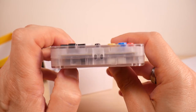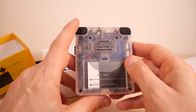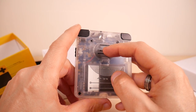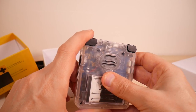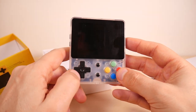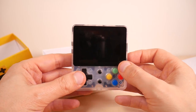I think I'm gonna put one on here because I like it, or at least so far I like it. Oh, this is gonna be a real disappointment if I hate this thing. Anyway, speakers at the back, I don't generally like that, so there is a negative. Easy to get to battery compartment, which is always good. All right, I'm gonna power this up, play with it for a couple days, and then I'll be back with you.